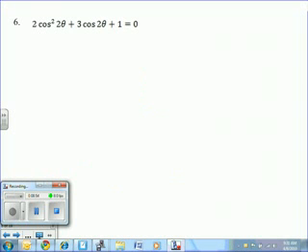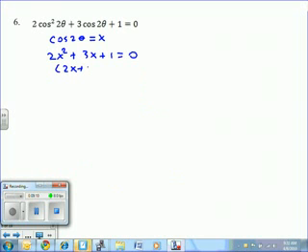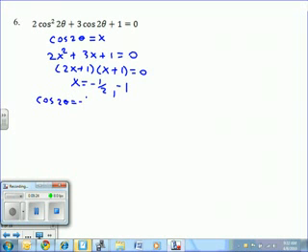Okay, so this is already quadratic, right? So some of you use your calculators and use the ACT program, but I don't have that. So I would let cosine 2 theta equal x, and then just rewrite it. And factor. So you would have saved yourself a little bit of time on that using your calculator. So I have that cosine 2 theta equals negative 1/2, and I have that cosine 2 theta equals negative 1.